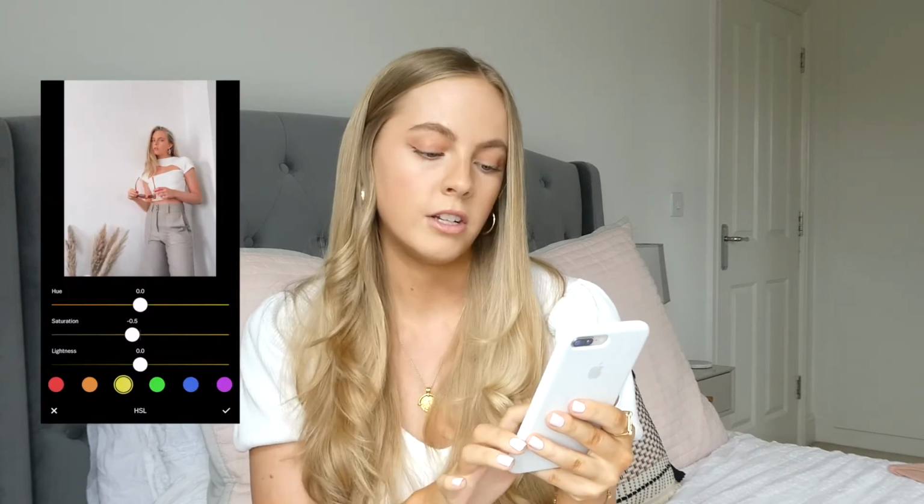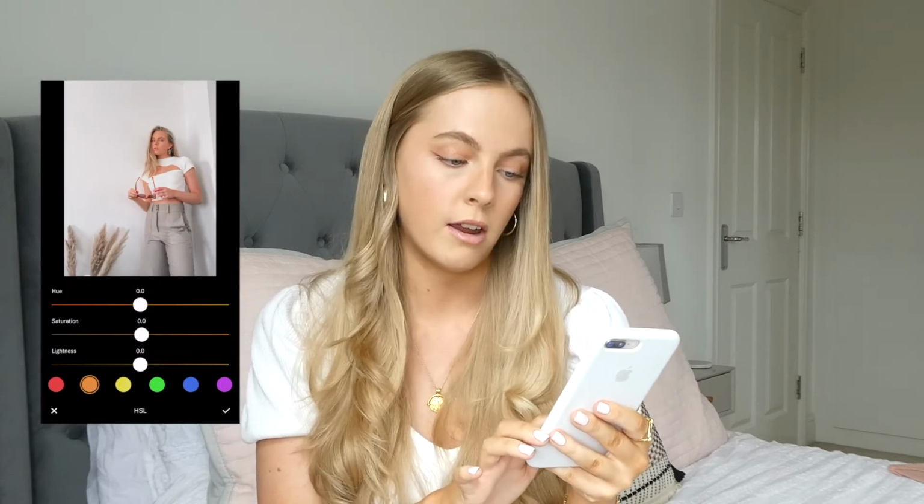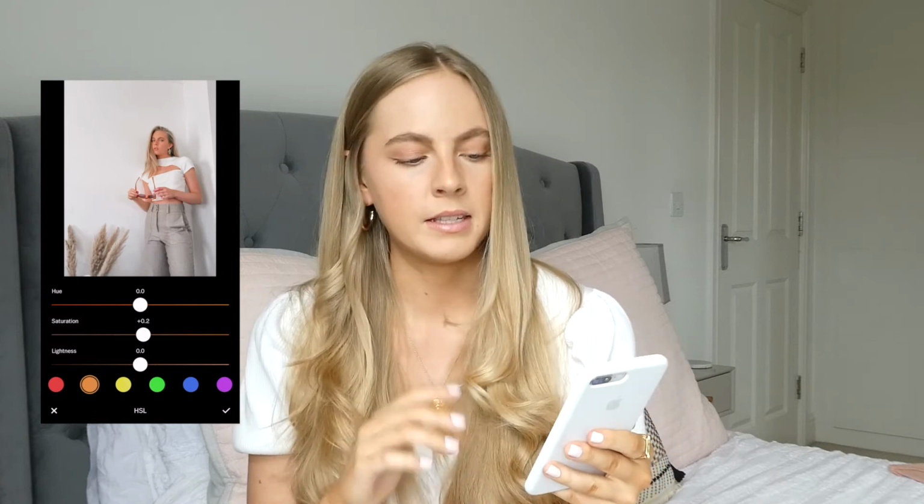I find that in photos my hair looks a lot more brassy and yellow than it does in real life. So I take down the saturation of the yellow to make it a little bit more ashy. And the other colour I use is orange, and sometimes I will increase the saturation of the orange, again to make my skin look a little bit more tanned.